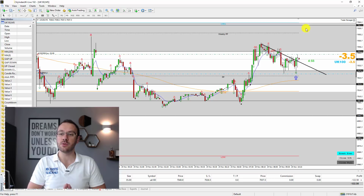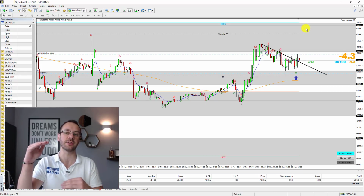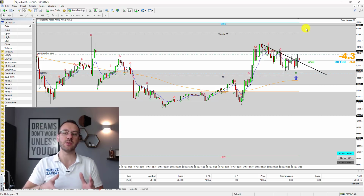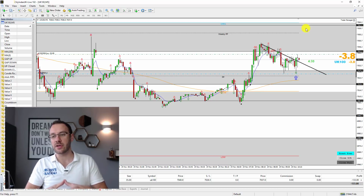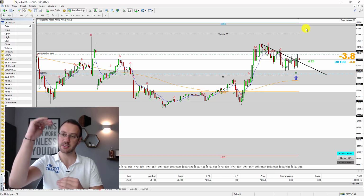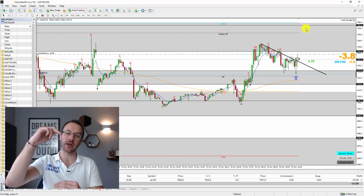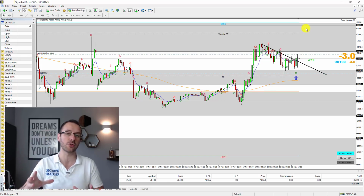Okay, so coming into today on the FTSE, I was more neutral on this market. The reason I am more neutral is because we're sandwiched in between two fairly key levels. And what we did for most of last week is we just bounced between that resistance and that support. There is the potential for a double top on the daily time frame. However, with that resistance and with that support, we've tried to break down from the double top, but we've rejected off of this support multiple times. So the way I'm looking at it is more neutral until we start to get a little bit more evidence.